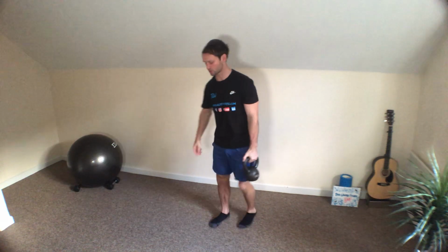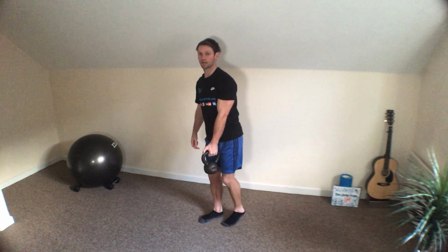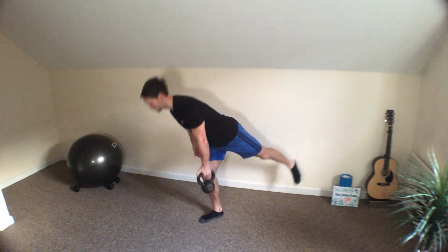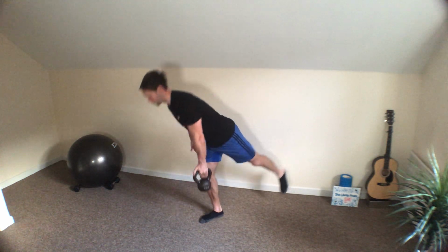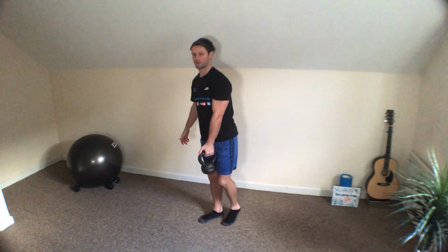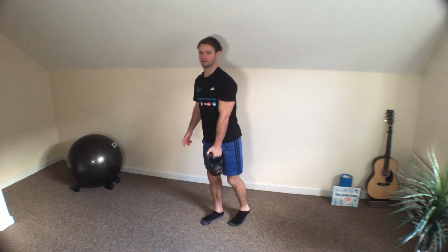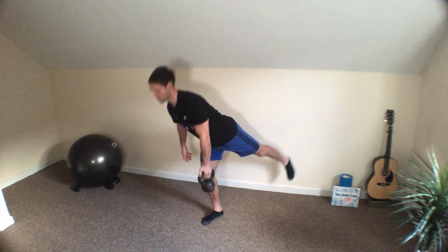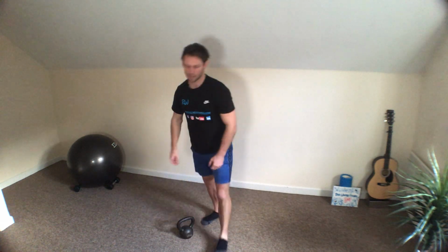45 seconds. So watch if you're not sure, tip forward from the hips. Spine long, big step back into that lunge. Slight bend in the front knee as you tip. And then we take a nice big step back, try and keep the spine long, keep the chest up. Keep it going. Should feel the work in the hamstrings as we tip from the hips. Last 5 seconds.